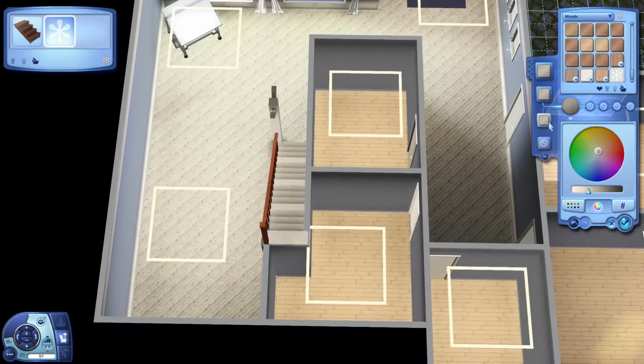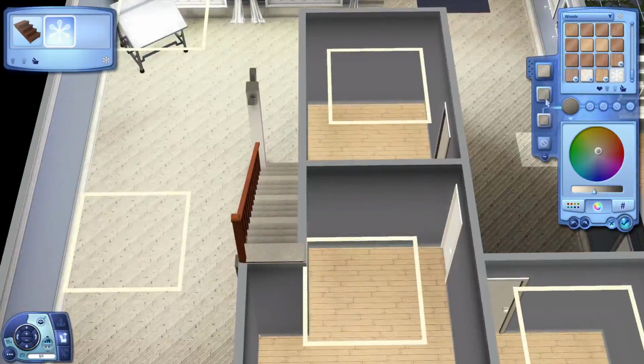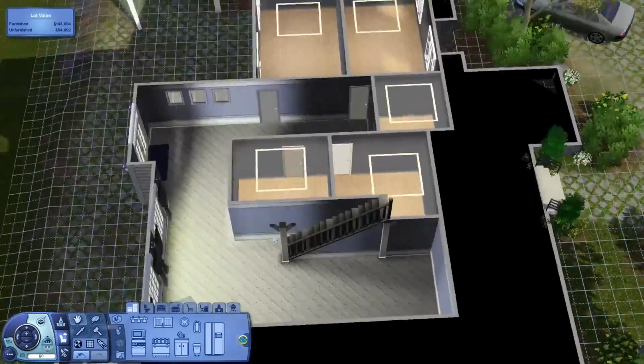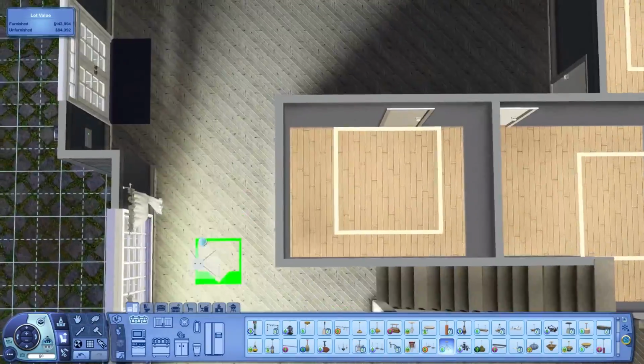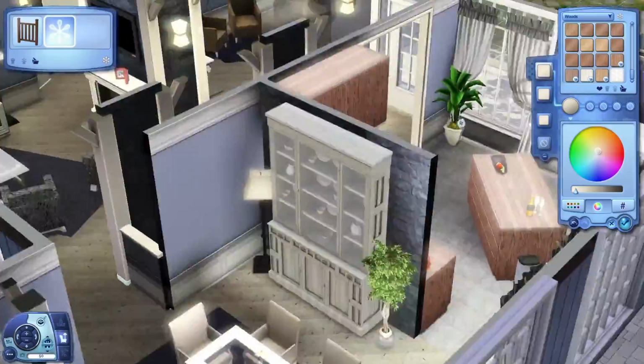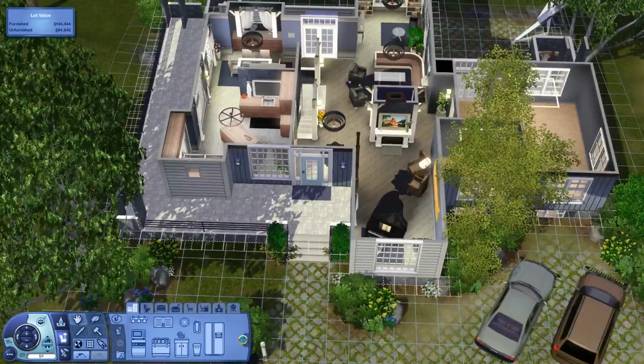And what I'm doing here, putting in the stair color just so it matches everything, which is always good to have, of course. And yeah, I think that's the main living areas of the house done upstairs, and I just have this room down here to do. Changing out the colors and stuff. I will do that basement room later. I don't think I do it at this moment.